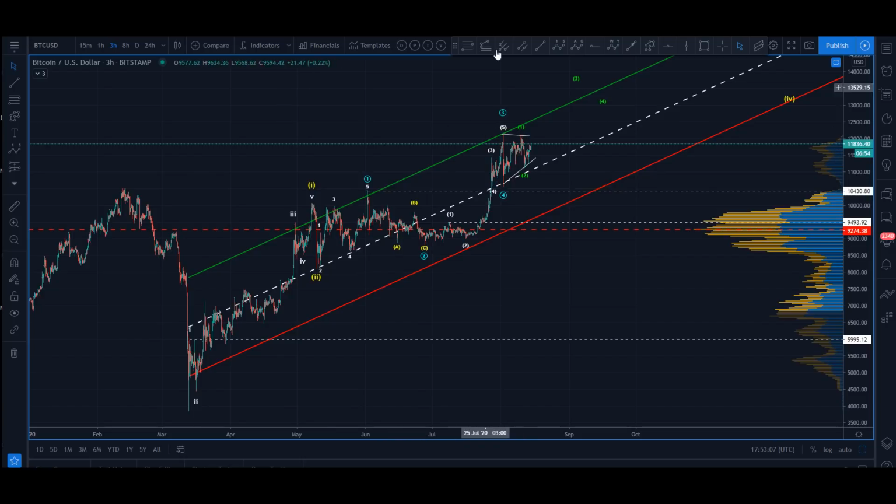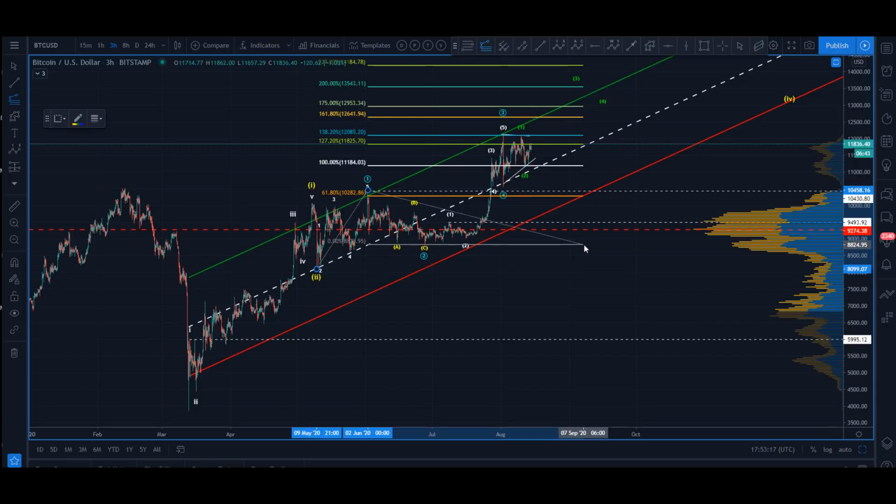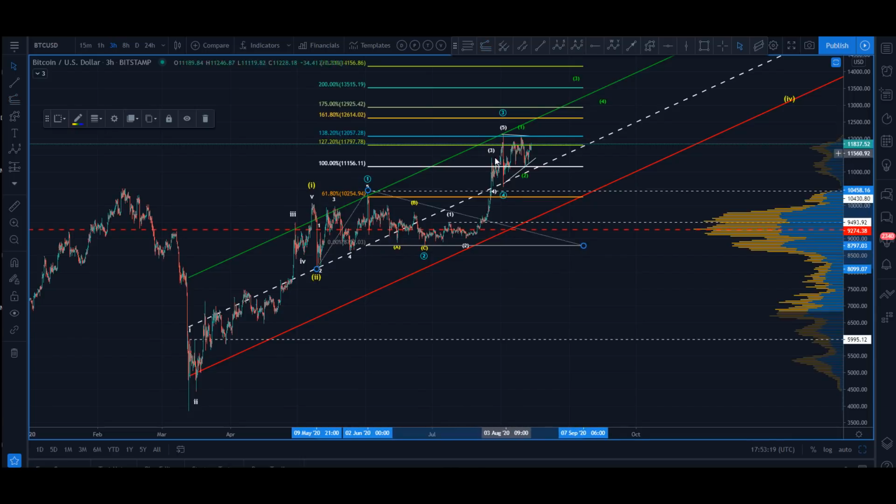So I've got a contender here to complete a third. Let's do it this way. If I pull from this pivot here as my 1, down to my 2, well, I just hit the 1.382, 1.272 window, right? It's not uncommon for a third.